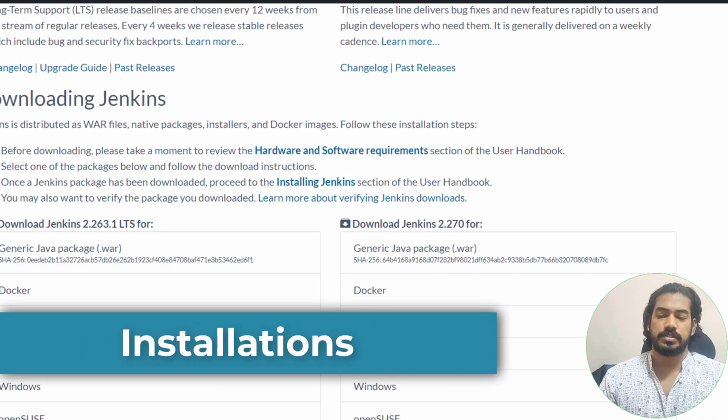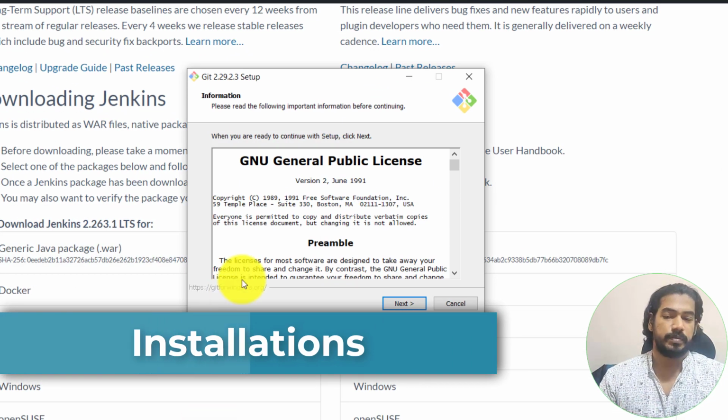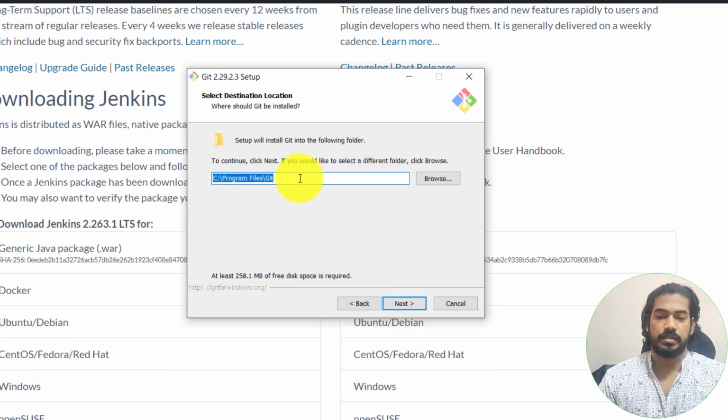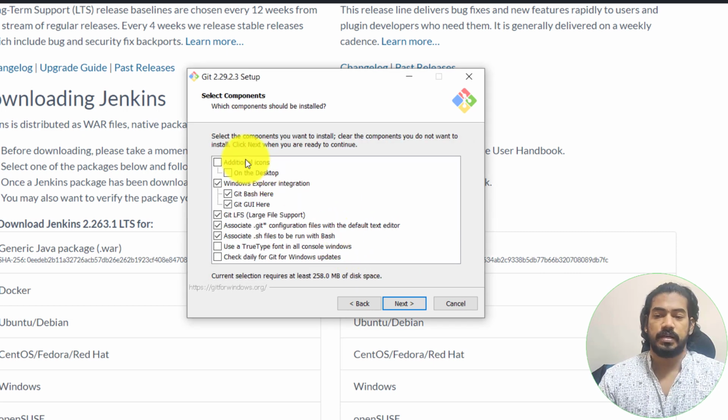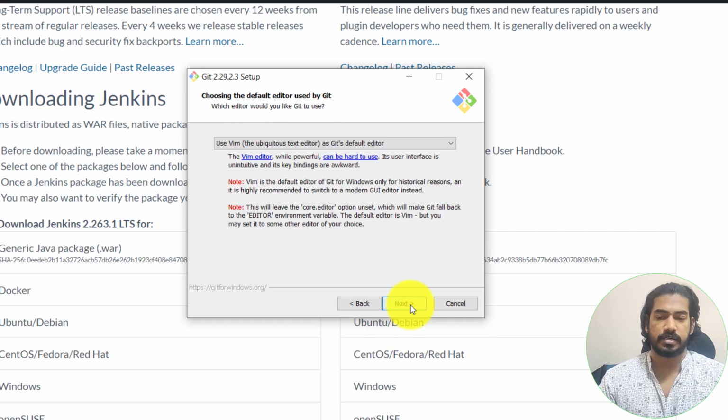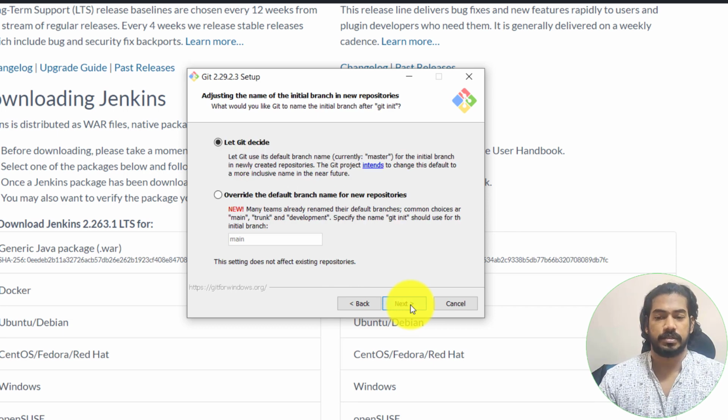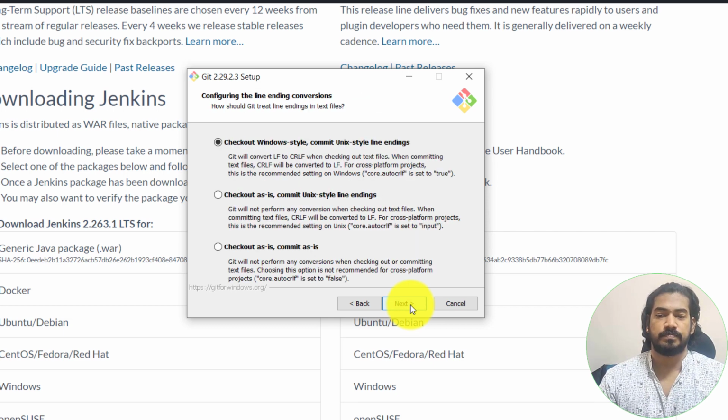and a very simple installation. You just have to click on next. That's it. Pretty simple. So next, and we are getting the default path, click on next. And there is already a folder, so it already exists. Okay, let's just give yes, and just leave all of this default as it is. So click on next, and click on next.